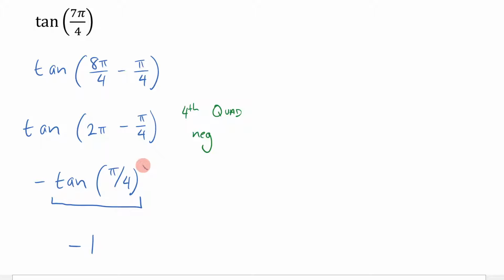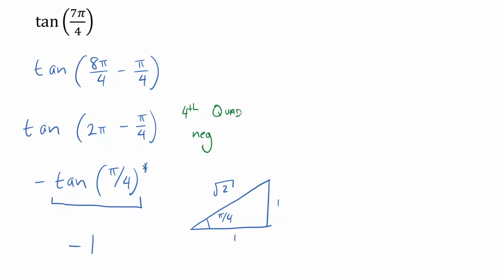If you were struggling here to figure out what tan pi on 4 is, what you could do is use your special triangle, which you might like to write out for yourself at the very beginning of the test. And this tells me that this here is pi on 4, this is 1, this is 1, this is the square root of 2. So therefore, if I'm finding tan of this angle right here, well, that's opposite over adjacent. 1 over 1 is 1. Remember, this is just one of the special triangles. There is another one when dealing with pi on 3 and pi on 6. But yeah, that's how this works.